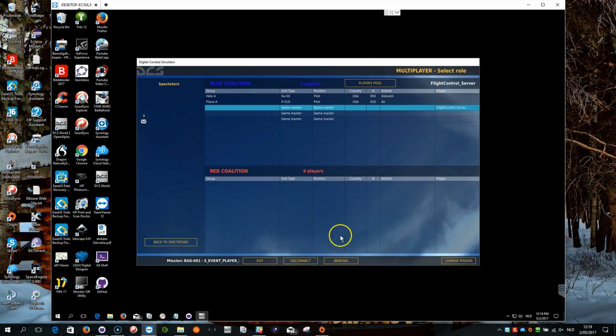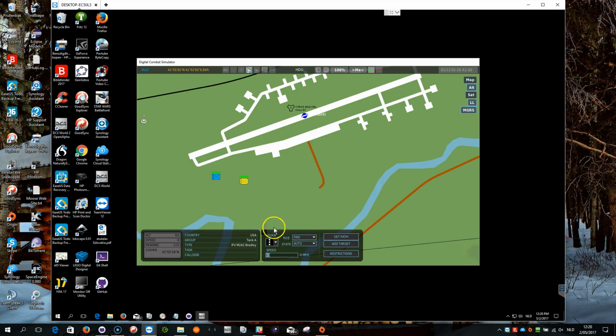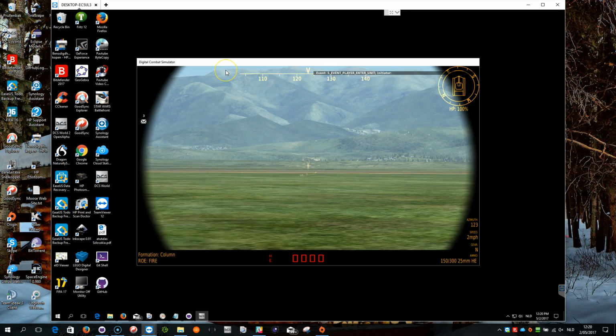I'm going to do the same as demonstrated in single player mode. My user ID is flightcontrol_server. I'm accessing Game Master, briefing. I'm going to join a tank. Right Alt J. It may take a while until this is happening. Oh no, emulation doesn't allow me to do that.